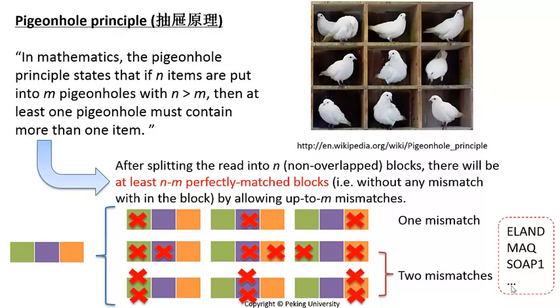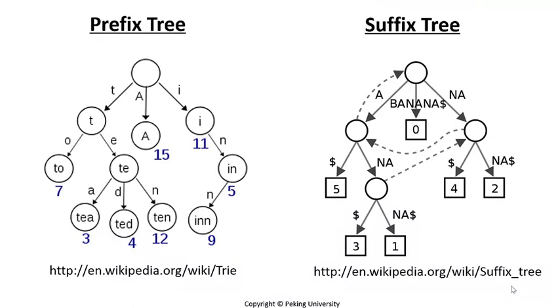However, it is obvious that allowing more mismatches when searching will lead to more and smaller blocks. This will reduce the performance considerably. Therefore, since 2009, the prefix tree and the suffix tree commonly employed in data compression have been used to build indexes by read mapping softwares. These data structures reduce the memory cost by combining shared substrings. In this way, the search for the longest common substrings becomes easier to implement.